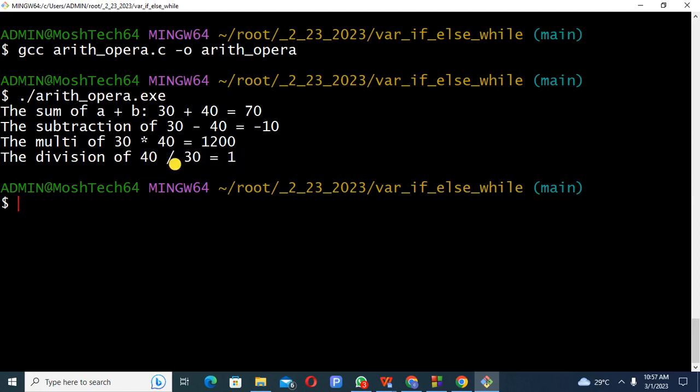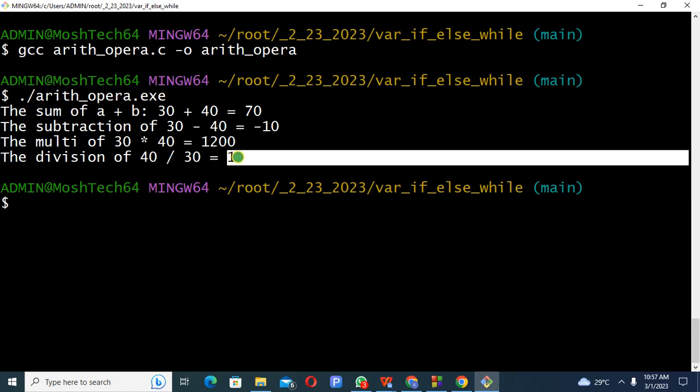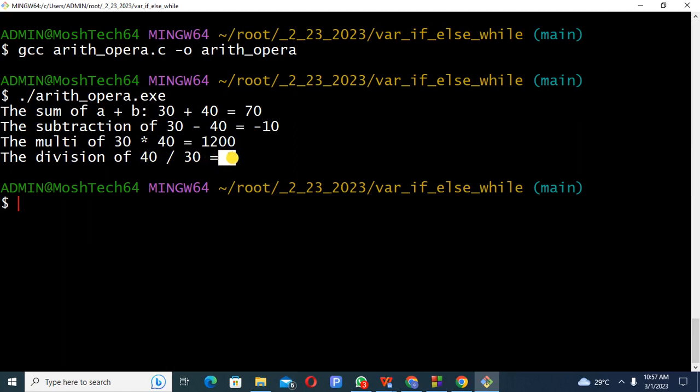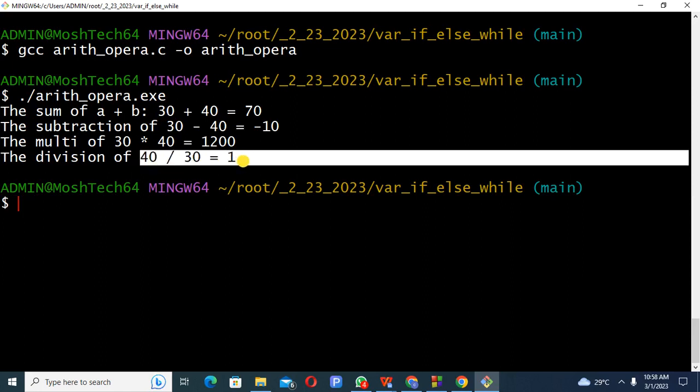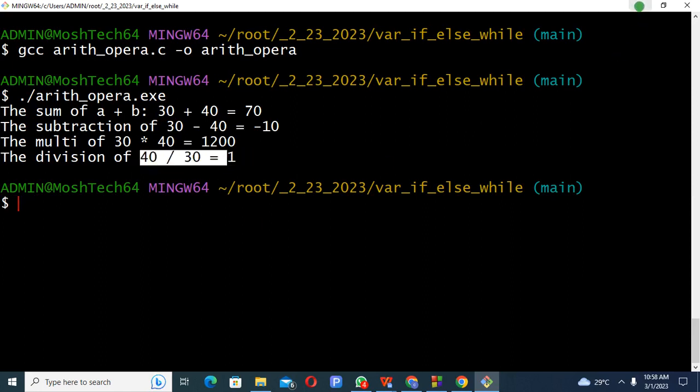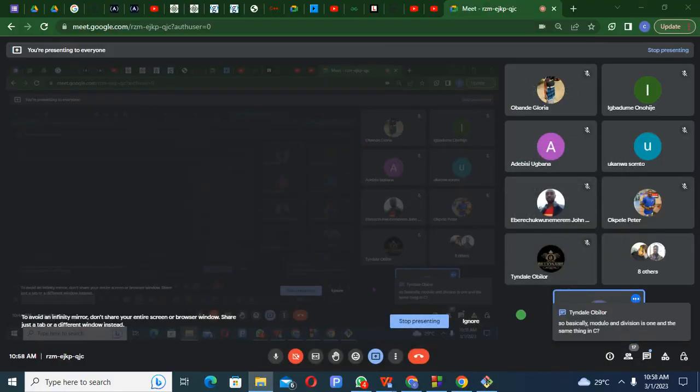It's going to give us the 1. And the other one as well, where it's going to give us the remainder, for which we are going to use modulo. If you use 30 divided by 40, the answer is still 0, which is correct. I just modified the figure so that you can relate with this 1. We can get confused when it comes to 30 divided by 40, which we know is 0. So take note of the two. At least I've demonstrated 2 examples now. All right.